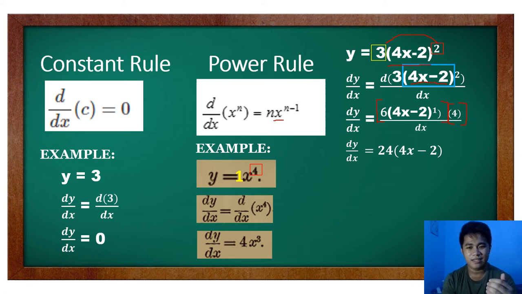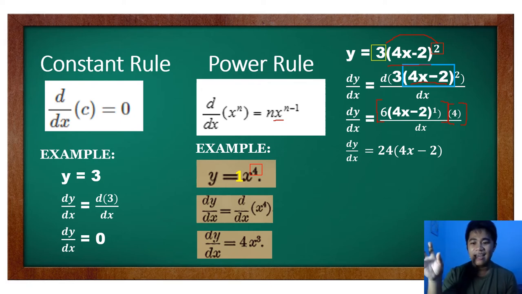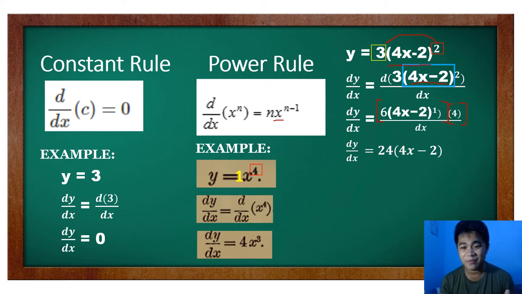Those that are part of the parentheses, those that are being raised to an exponent, will be your x. So may part ka na naka-raise siya sa exponent, and then may base ka, I mean may constant ka, considering na yun yung constant ng x mo, then may exponent ka. You multiply the exponent to the constant, and then you copy yung mismong nasa loob ng parentheses, and then you get the differentiation of the equation inside the parentheses, and you multiply it there, and then you simplify, and that's the answer. Alright, so that is how you solve for the power rule.